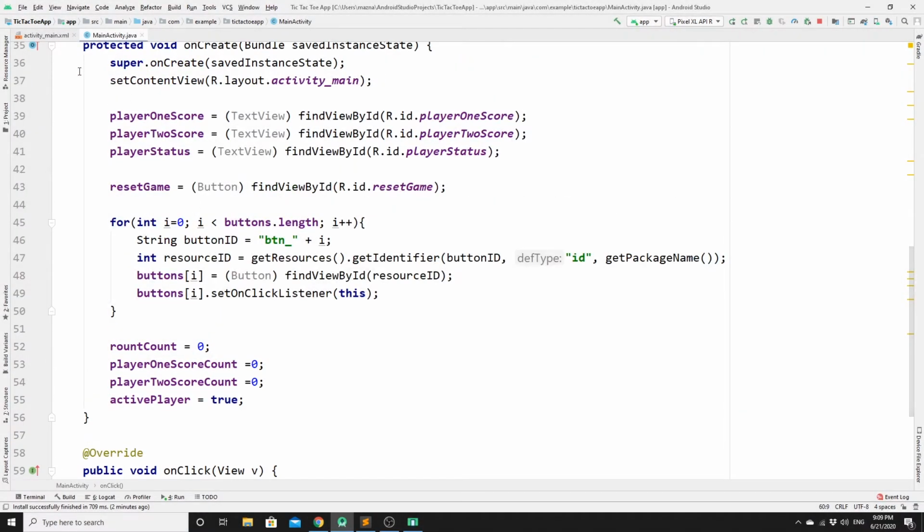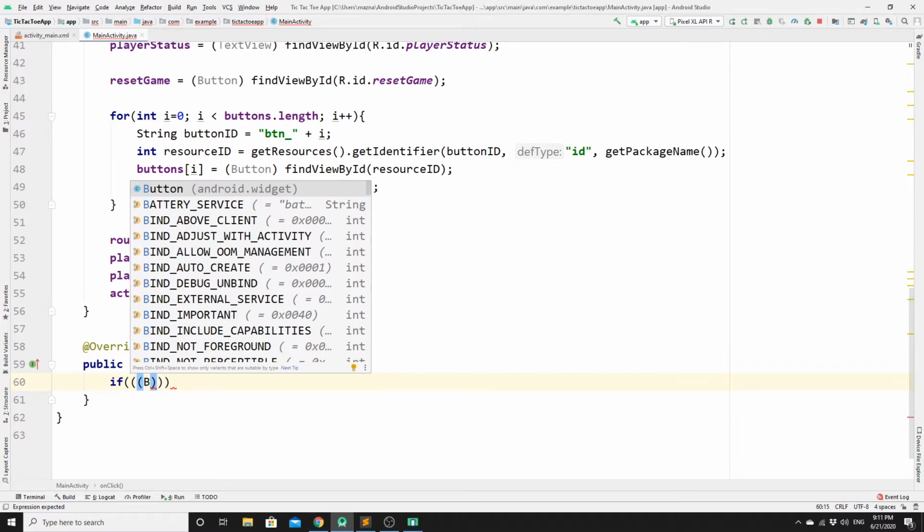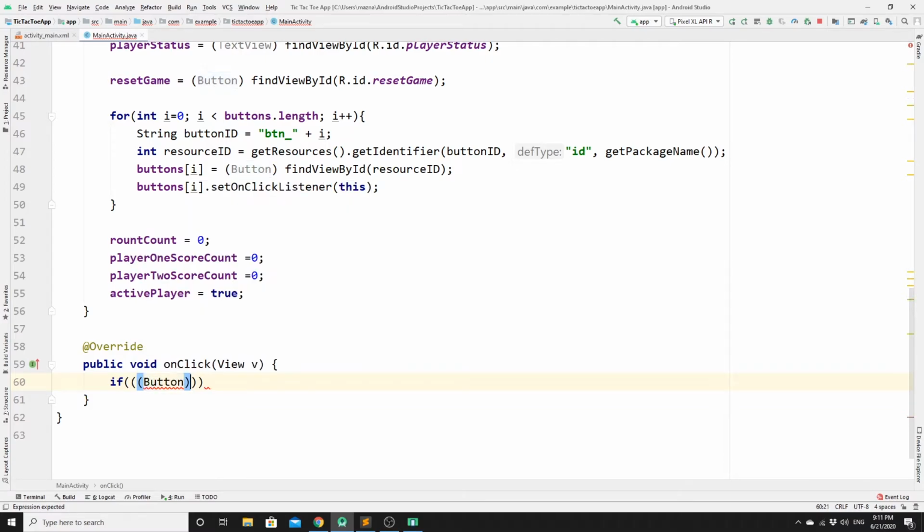And now once we have created and initialized all of these variables, we need to work on the logic in the onClick method. So we need to do some validations in the beginning. If a button has been pressed, it cannot be pressed again, so that the second player should not press the first player's button. So you need to have an if statement. We need to have 3 of these, so in the middle you will write button, and then for the second one would be V, and for the third one would be not.